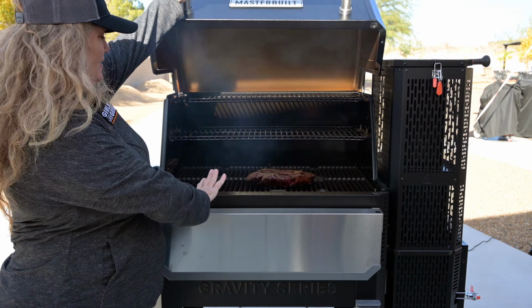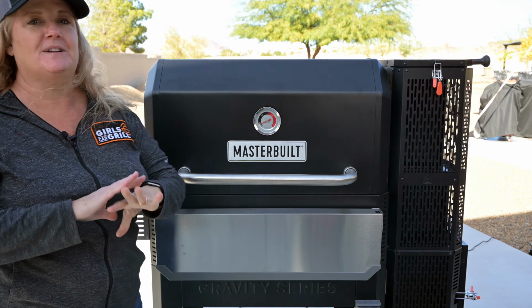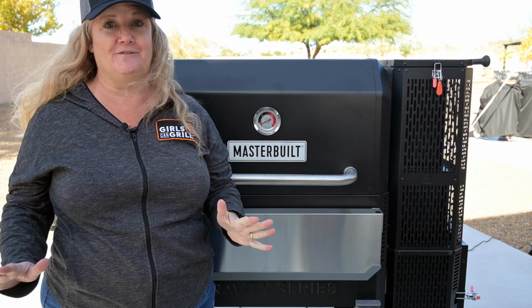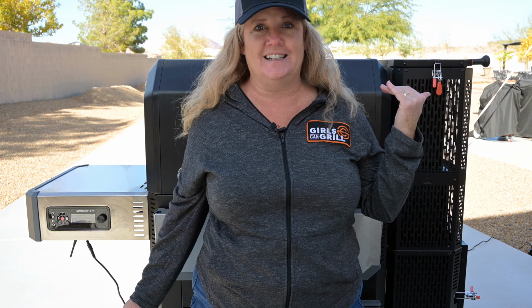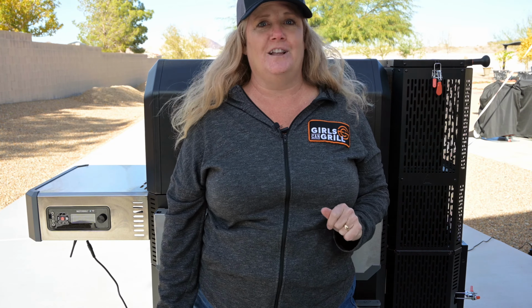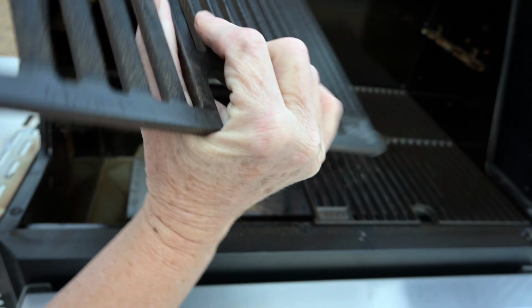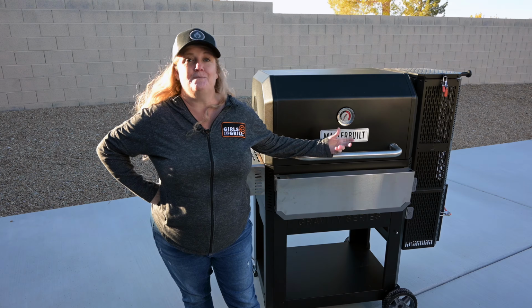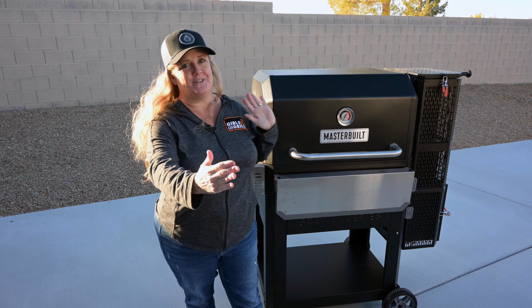Inside the grill, there are 3 levels of cooking space. You can remove the top 2 levels if you want to, but combined it gives you 1,050 square inches of cooking space, so you can cook up a whole lot of food. The temperature ranges from 150 degrees all the way up to 700 degrees, so you can smoke things really slow and low, or you can give things a nice sear. Speaking of which, the bottom grill grates also flip. There's a sear side when you want to sear those steaks, and there's a smoke side when you're cooking things slow and low. The Masterbuilt is 52 inches tall, 61 inches wide, and 33 inches deep.